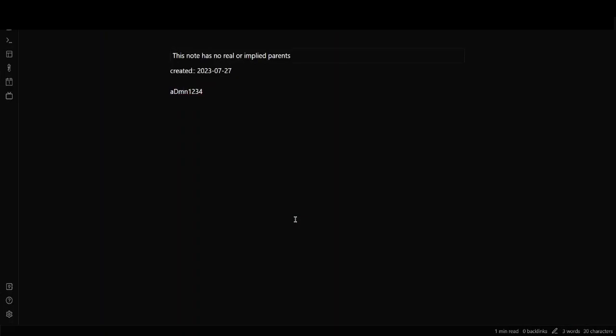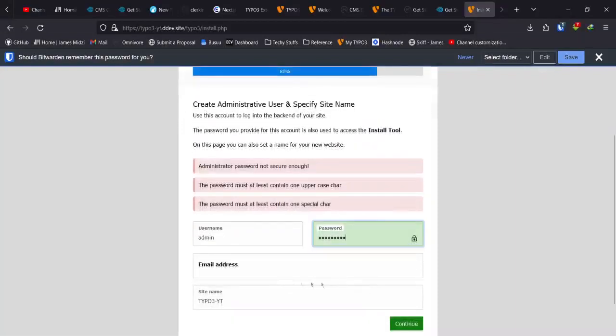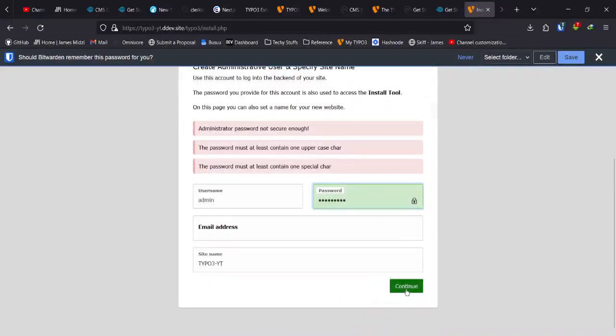Let's put it on the D. Then, oh, that's actually not correct. Admin, it wants a symbol, okay, then we'll make this an exclamation mark. Yeah, I don't mind showing you this password because you actually can't get to my site even with these details, because this site runs only on my machine, in my own, no, it's not a container, it's not called that. Let's continue.